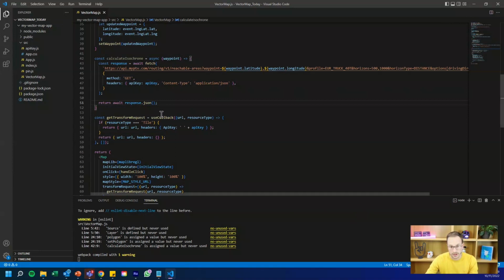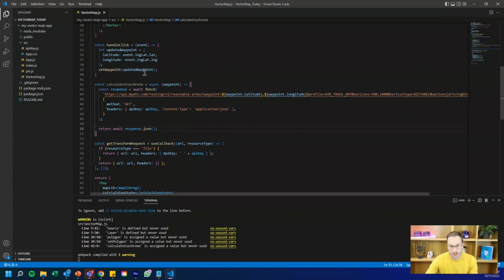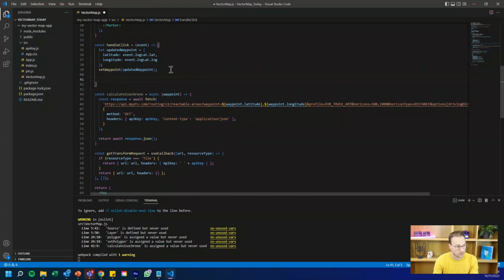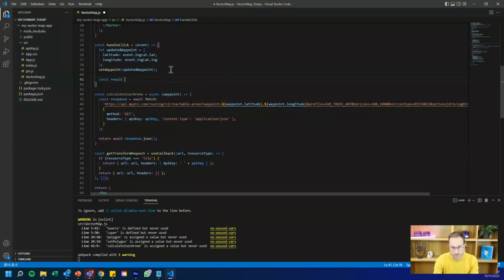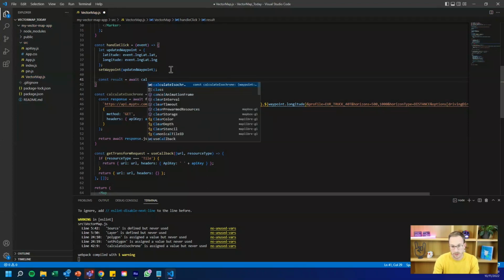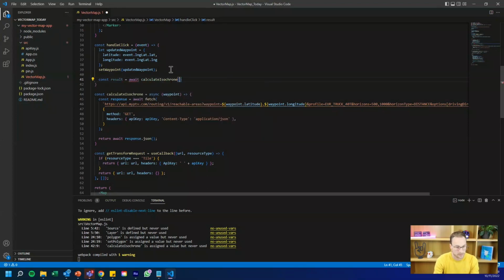And then inside our handle click function, we want to calculate that isochrone. So let's just calculate it. We have a const result, we await it, calculate isochrones, and we hand in the updated waypoint.